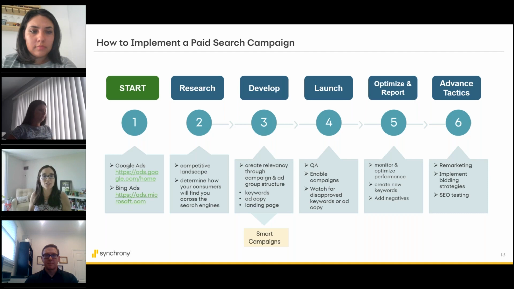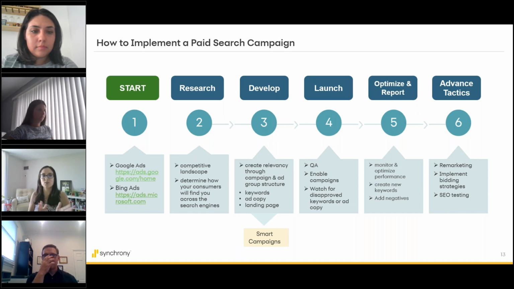But I first wanted to mention that the very first step anybody will take when creating a paid search account from scratch is heading to either of these homepages on Google Ads or Bing Ads. Whether you set up an account on one or both, completely up to you. But each of the engines provide a simple, very easy to follow step-by-step guide to creating your own account. Bing even has a chat feature on the homepage saying, hey, if you're new here, chat with us, we can help you. I've used their services before. They are immensely helpful. So that is step 1. Before you do anything else, you go to their homepages.